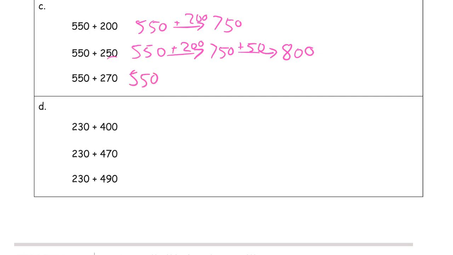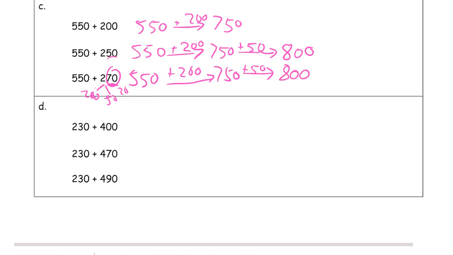550 plus 270: add the 200 first for 750, then add the 50 we already know makes 800. Then we're thinking of the remaining 20 to finish the 70 — that's 820. One of the benefits of working around hundreds like 700, 800, 900 is that they're really easy to add to. It's really easy to add hundreds or tens to them, so that's why you want to get to them. When subtracting, you work down from them.